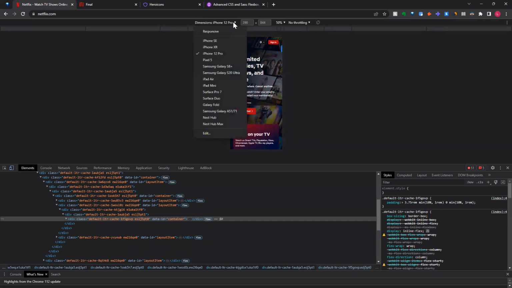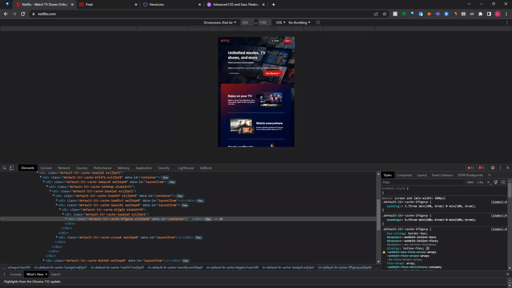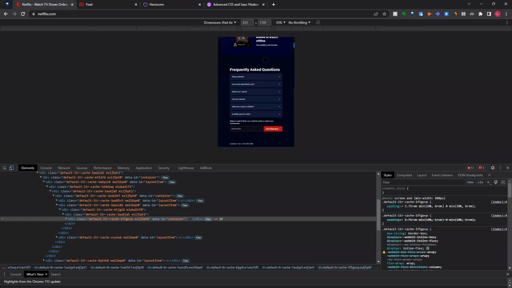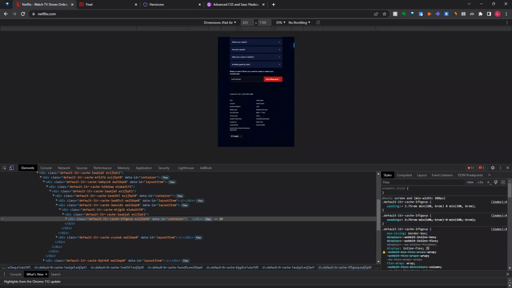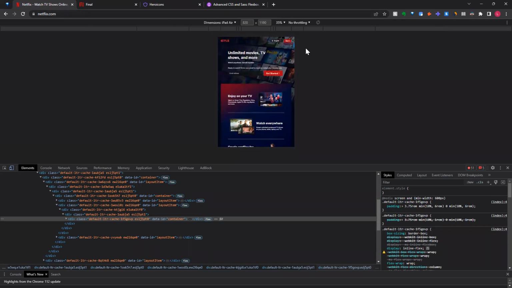If you check on, let's say, an iPad also, let's choose this iPad here. If you look at this also, you can see the font size is different, but both the text and the image are on the row. So you can see all these things are different in the way they appear on different devices. So the way to go about this is that let me remove this.